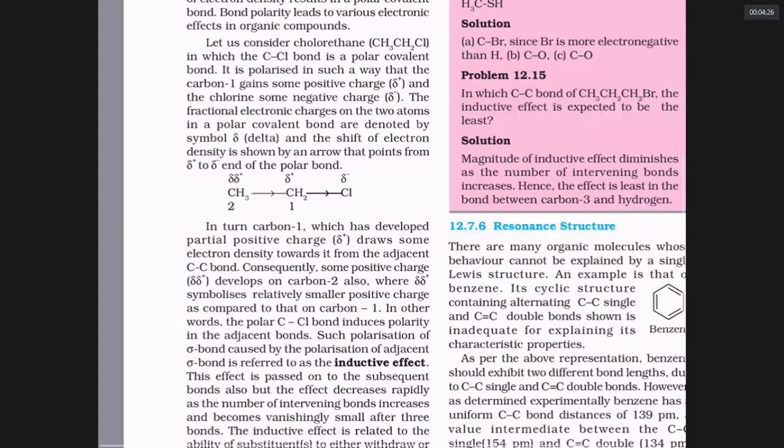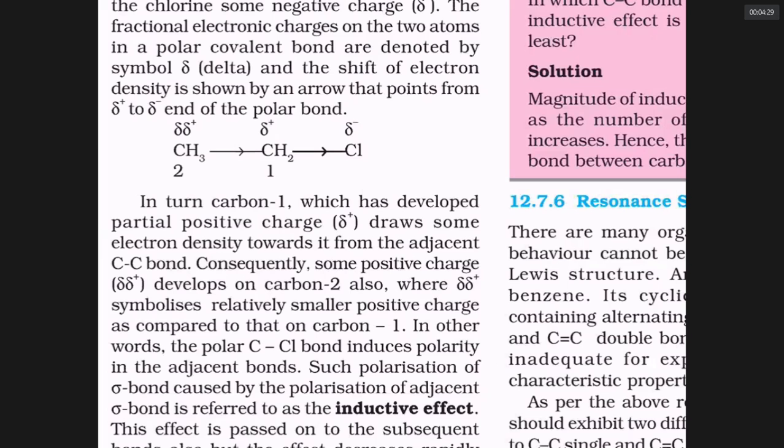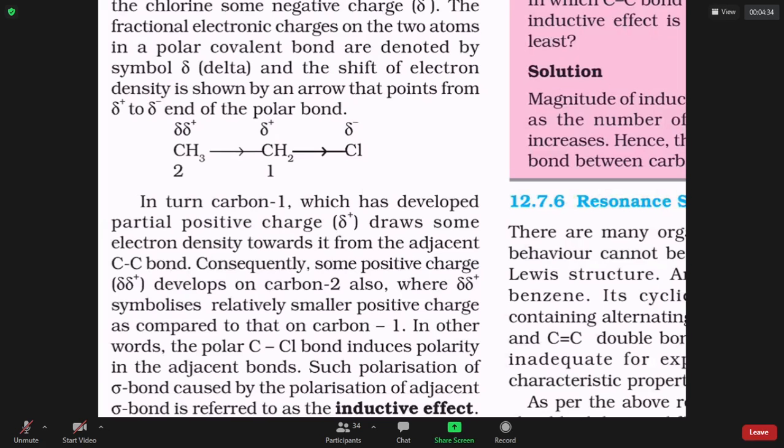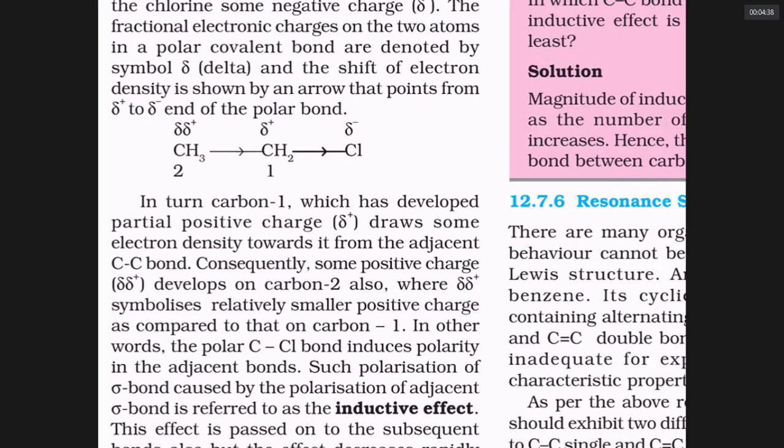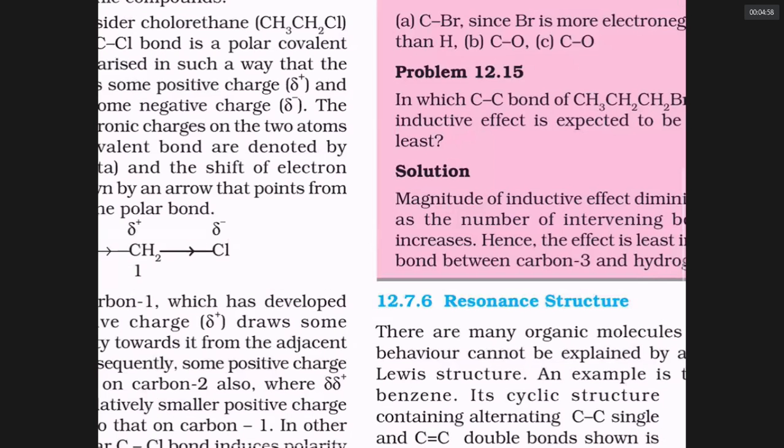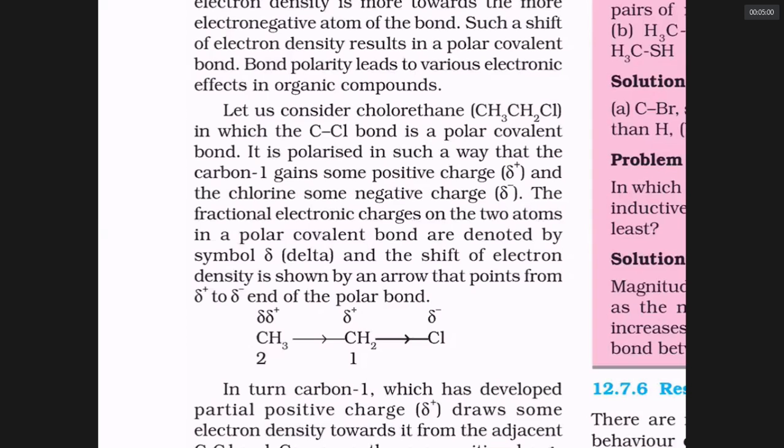When the carbon chain is linked to Cl, Br, I, F, NO2, C6H5, COO, etc., electrons go away from the carbon chain. Carbon gets delta plus, the X gets delta minus. It is called minus I effect. When the carbon chain is bound to copper, silver, zinc, aluminum, or methyl group, ethyl group, propyl group, etc., the electrons will flow into the carbon chain. When they increase the electron density in the carbon chain, they are called plus I groups.